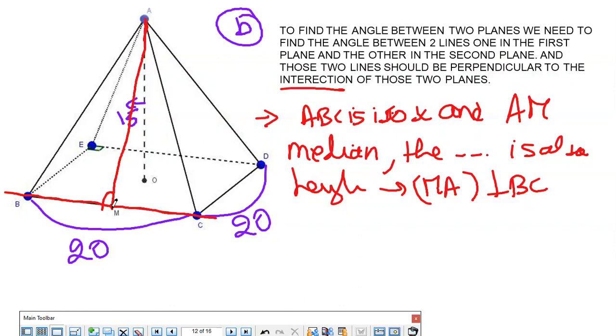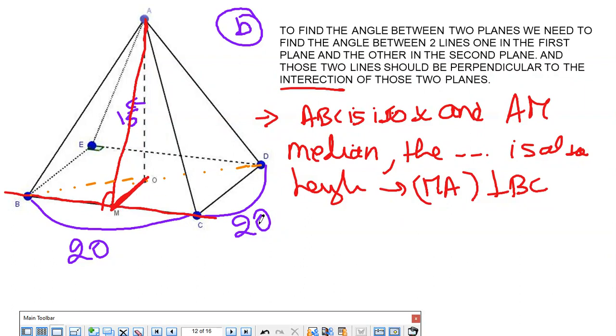The line is MO. And why? It's from the midpoint theorem. M is the midpoint, and O is the midpoint because here it's a diagonal, guys. If I join this, it's a diagonal, and O is the midpoint of the diagonal. The midpoint theorem gives me that MO is parallel to CD. And since here it's 90, so here it's 90. If two lines are parallel and one is perpendicular to a third line, the other is also perpendicular to it.